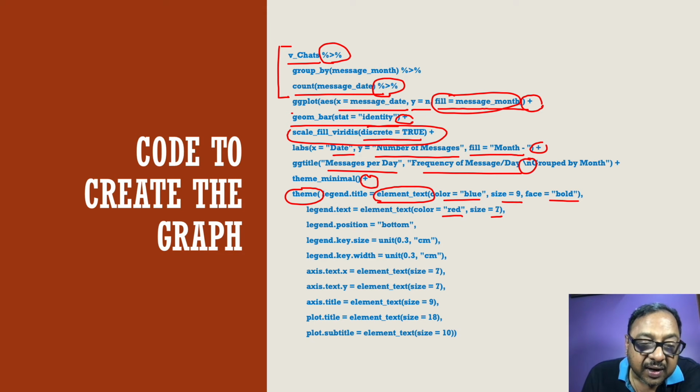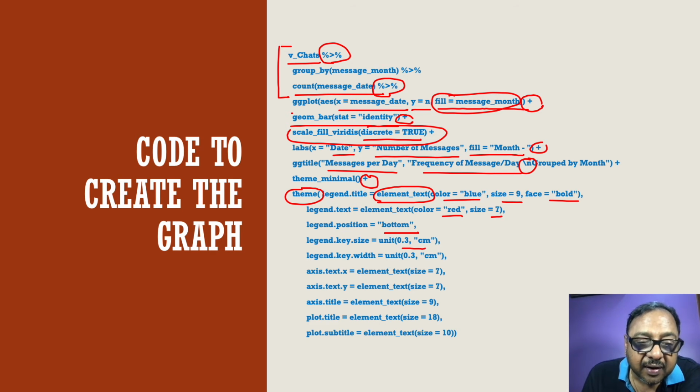We have done that. Next we use the parameter legend.position, and I said that the positioning of the legend should be at the bottom. For the legend keys, we can vary the size of the way the legends are displayed, and I say that the legend key size should be in units of 0.3 centimeters.